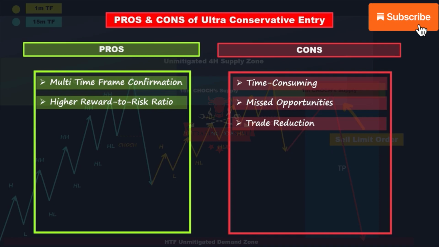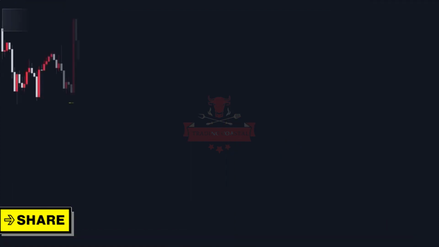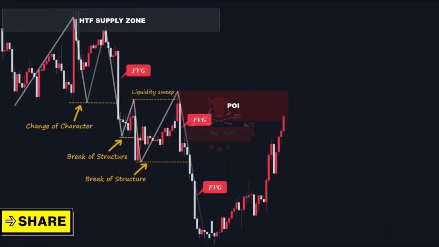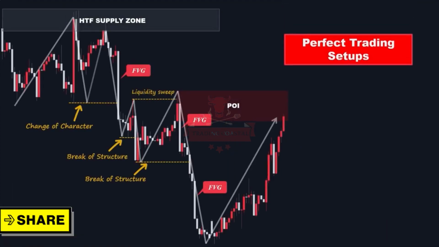Now that we have fully covered all the entry setup options available for placing buy or sell positions in the market and have acquired a solid understanding of them, imagine we've identified a high probability trading setup on the chart that aligns perfectly with the criteria and rules of a high probability setup.